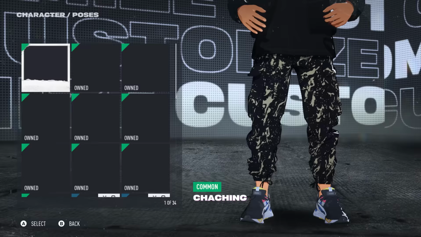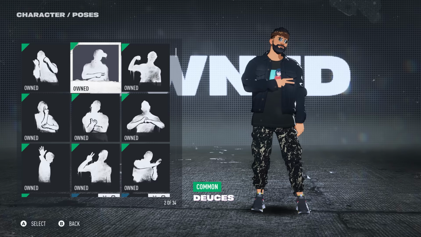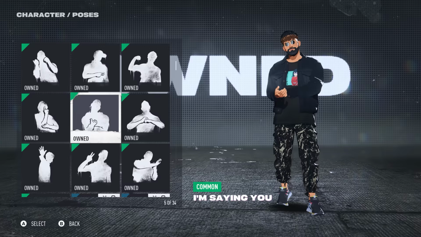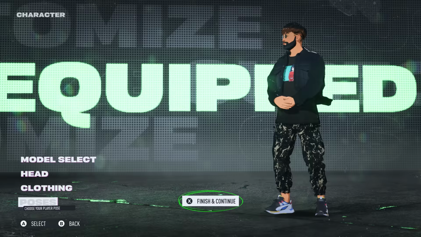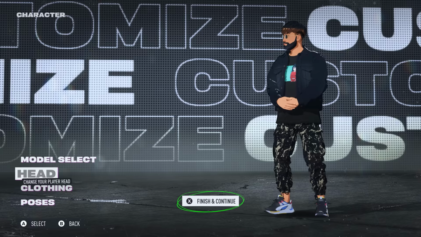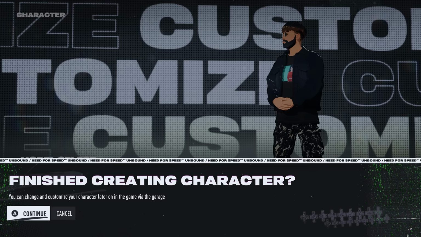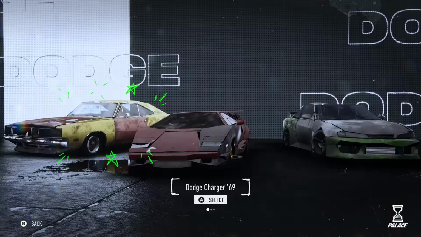So next up, we got poses. I'm assuming that's for when we finish a race. Oh, that was dope. The flexing. Yeah, I'm gonna go with that. That's pretty cool. So we've got to finalize. I'm assuming we could change the look later on if we need to. All right, finish and continue. Finish character creation. You can change and customize your character later on in the game via the garage. Perfect. Pick a junker to restore.